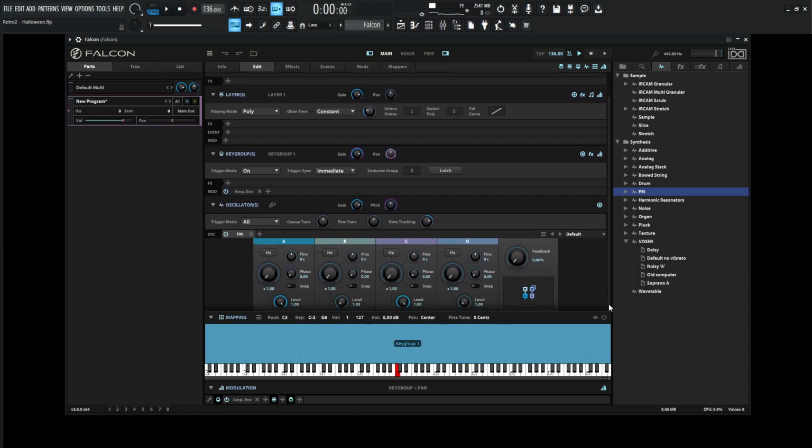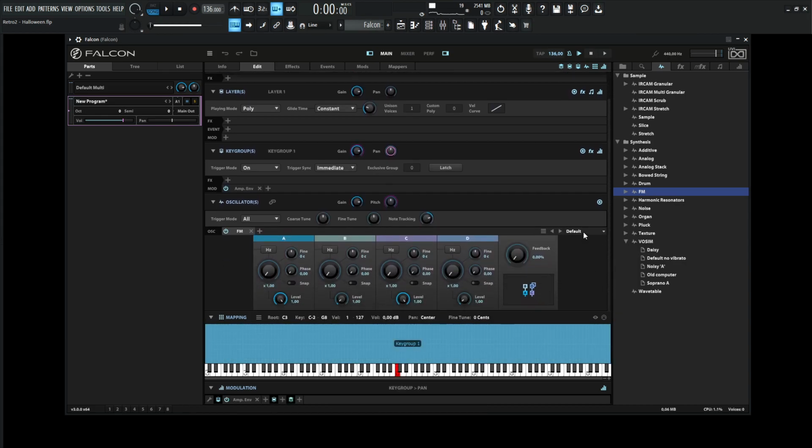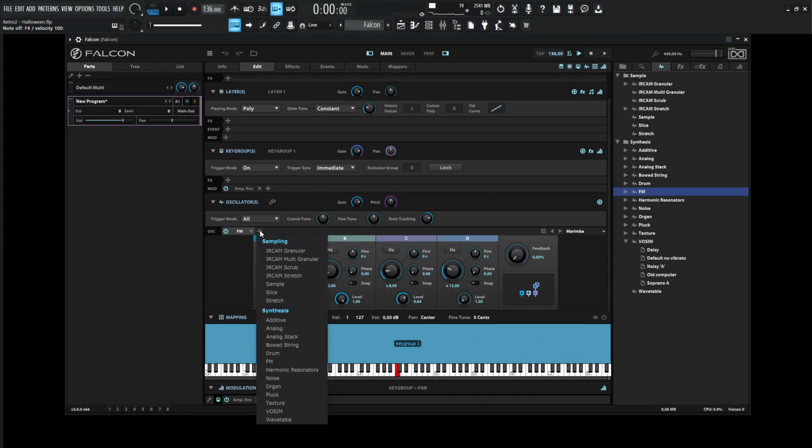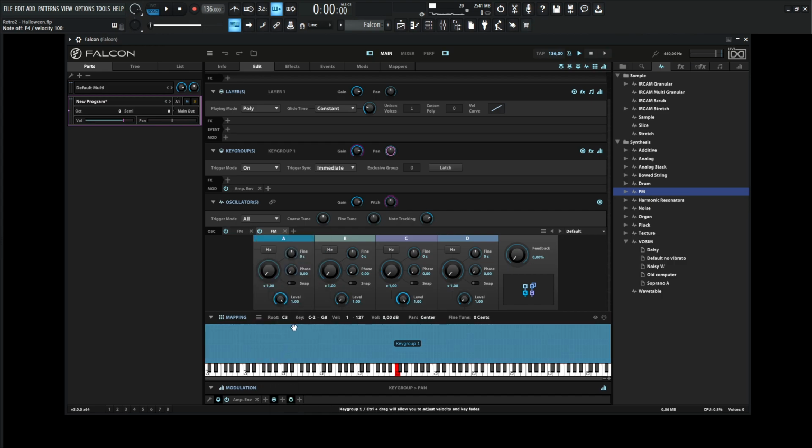And then we're going to scroll down. And then for the FM preset, we can go from default all the way down to marimba. And this is kind of a nice setup here. So that's where we're going to start off with here. And then let's create another one so we can drag another one, or we can hit the plus, whatever you want to do. So hit another FM here and then do the same thing. This is going to be marimba.